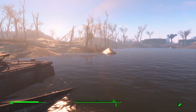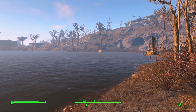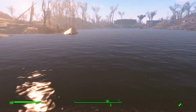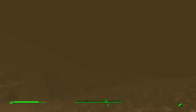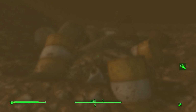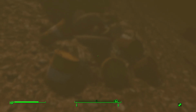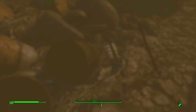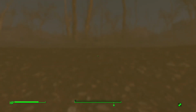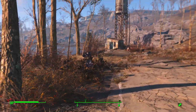But you can see from what happened here that there was a lot of political nonsense going on and some shady, underhanded disposal of waste and things, which you can see not very well because the water's not very clean, so it's very hard to see through. But yeah, there's radioactive waste barrels and everything down here, so there was some shady stuff going on in some of the waterways in the Commonwealth even before the bombs fell.